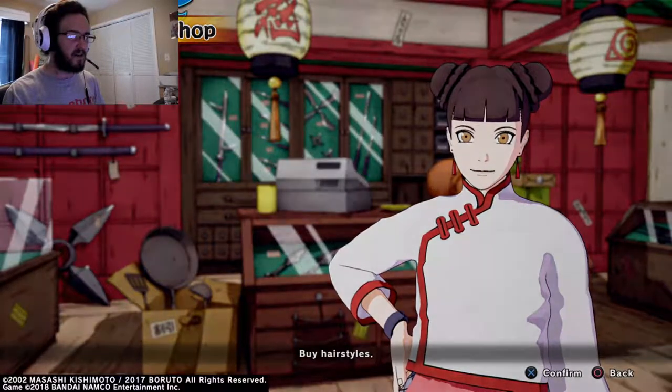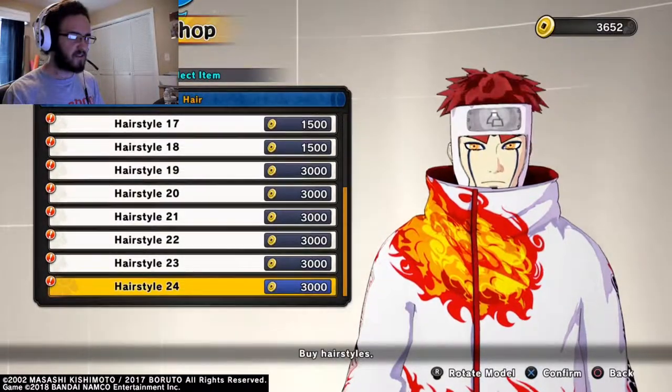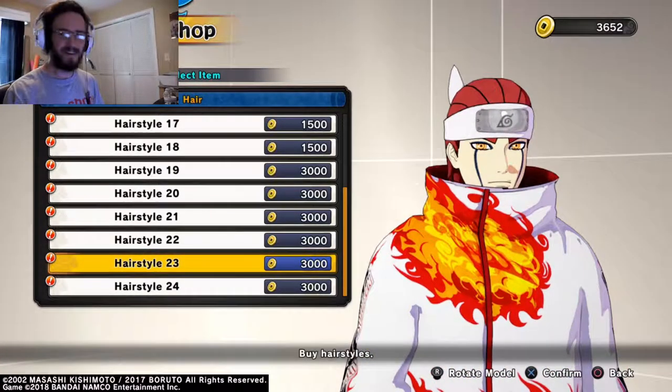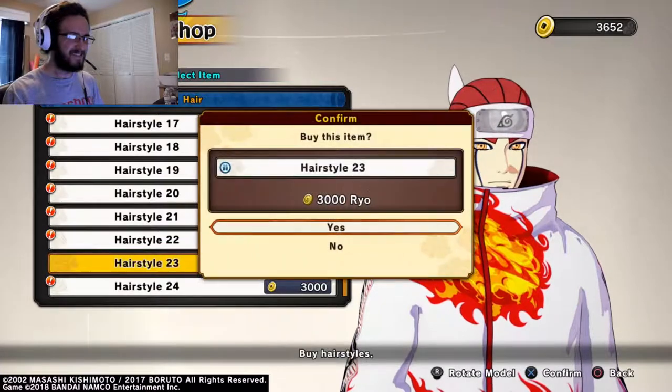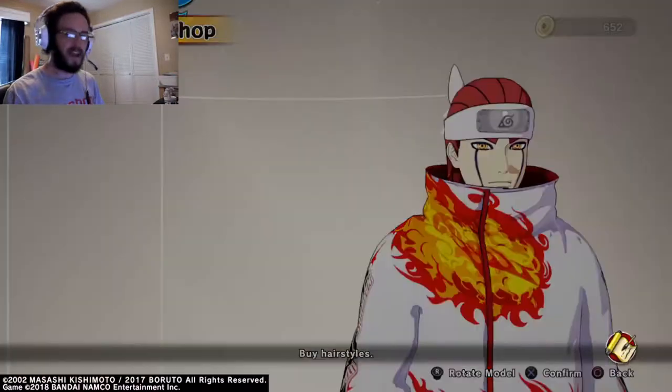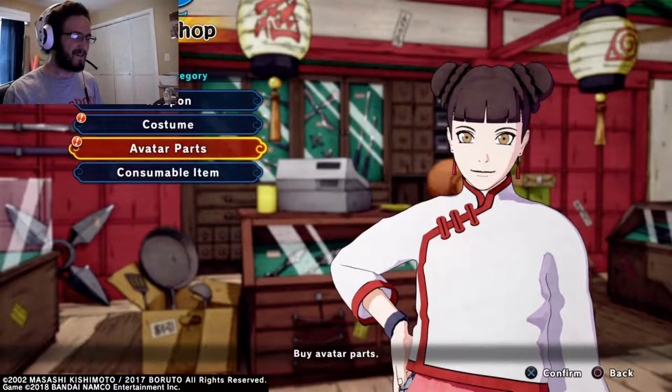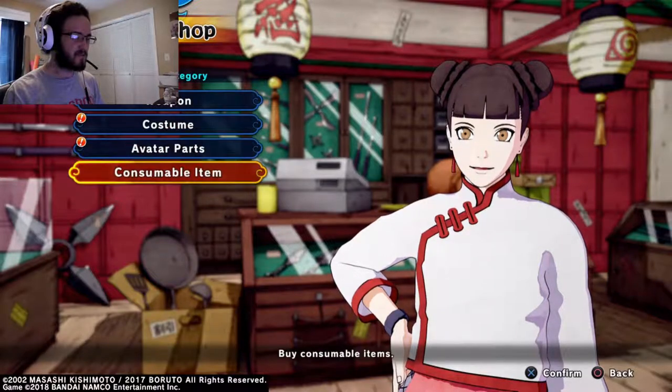Then you have your hair, which I think I actually have enough to afford the hair I want. There it is! Nailed it. Awesome. Oh god, that's a lot of my money. It's worth it. And now I'm broke! Awesome. Costume, weapons, consumable items.